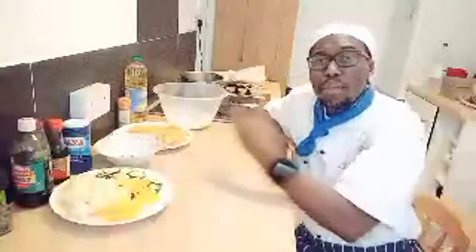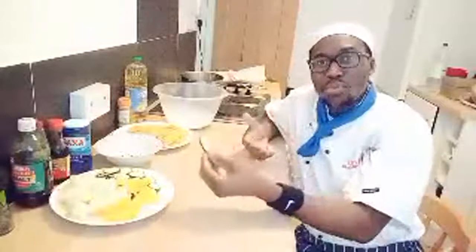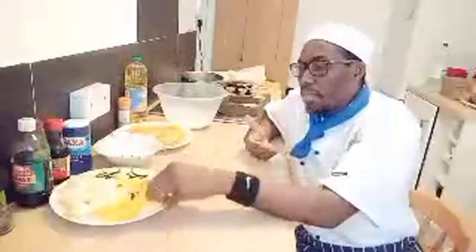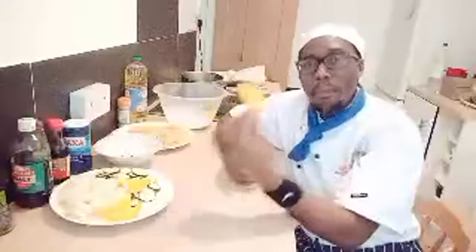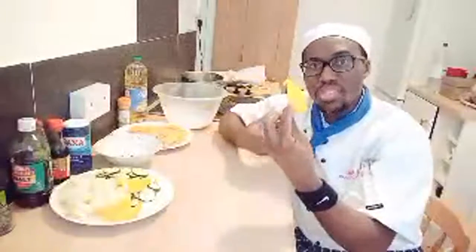And of course, my courgette, I slice them in a round shape, thinly. You don't wanna slice them too thick, because if you make them too thick, they're not gonna cook easily. And of course, my yellow bell pepper. I said you could use your green bell pepper. You could use the red one if you want to. But I'm using the yellow one. And this yellow one, I cut them in strips. I removed the seeds. It was de-seeded.